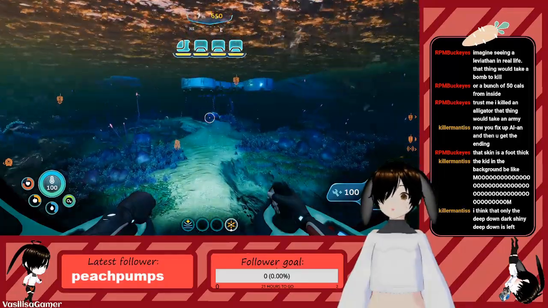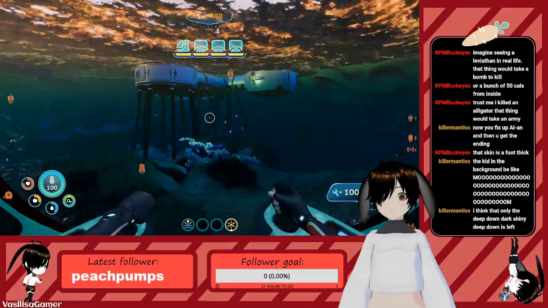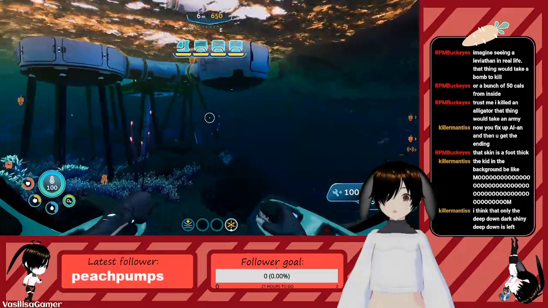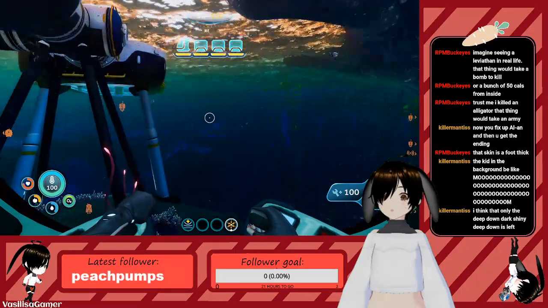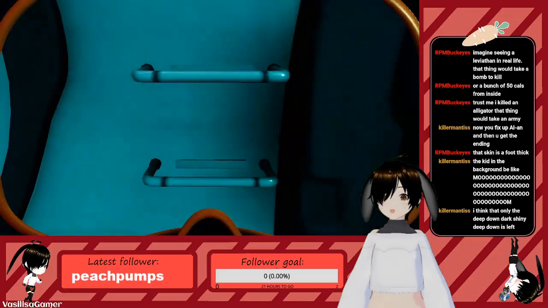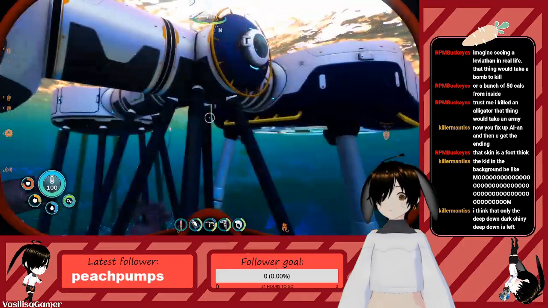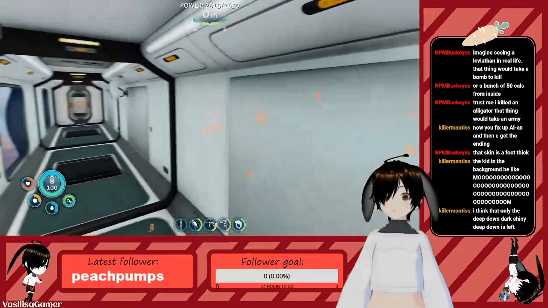Alright, base is spawned in, let's go. I don't know why, but I love the sunrise lighting. It's so beautiful. You can't deny, this game is visually very nice. Almost makes you forget you're in constant peril because it's an alien planet.